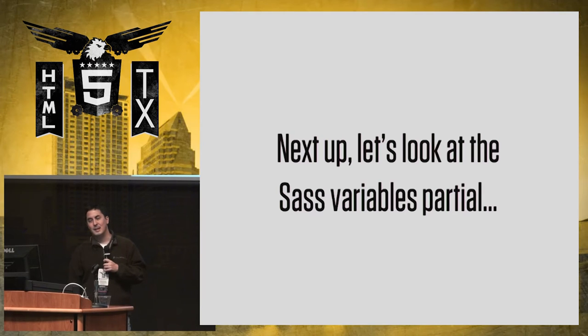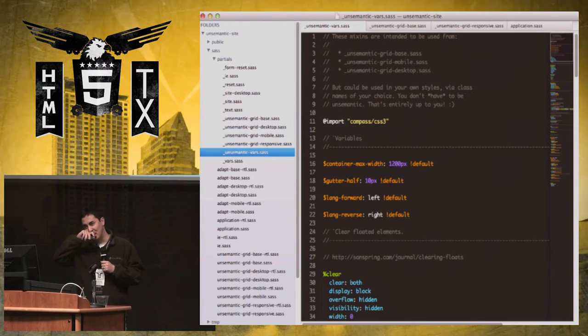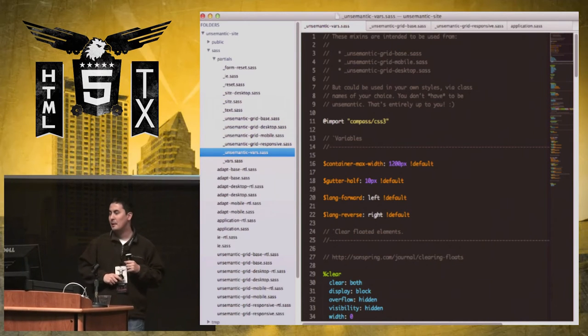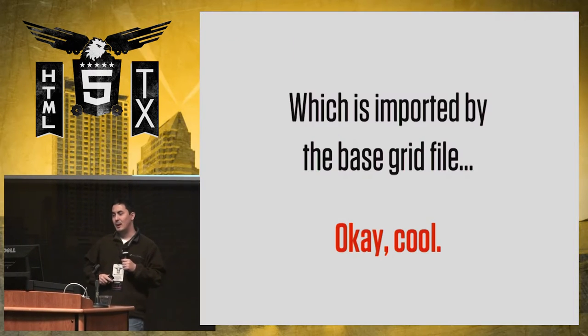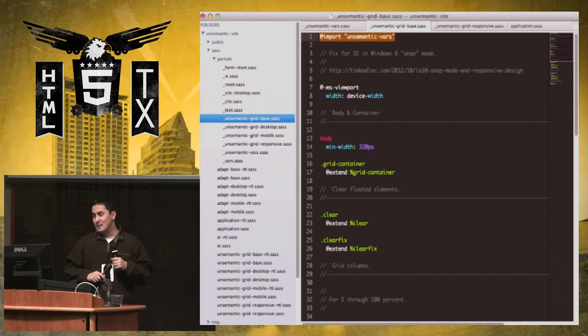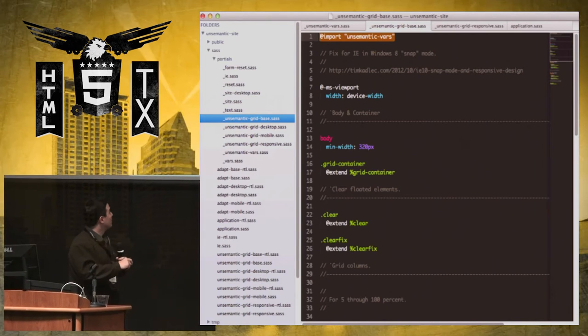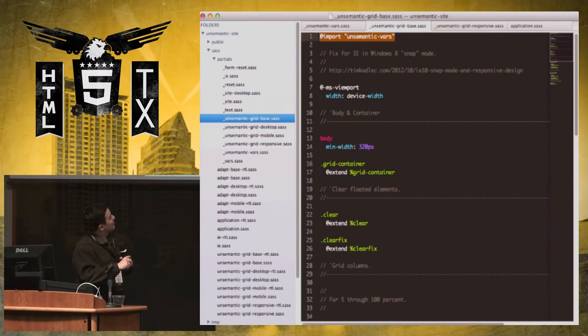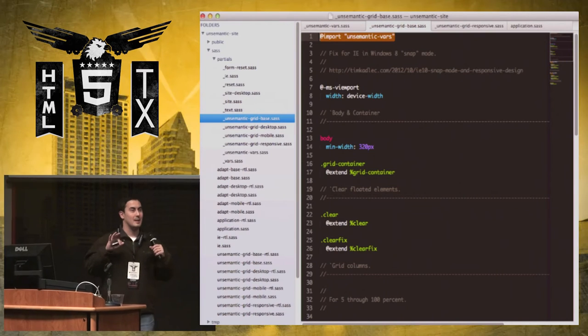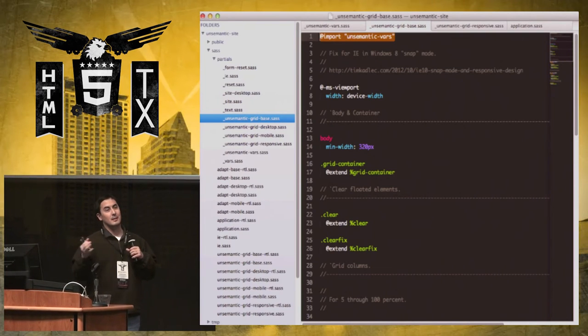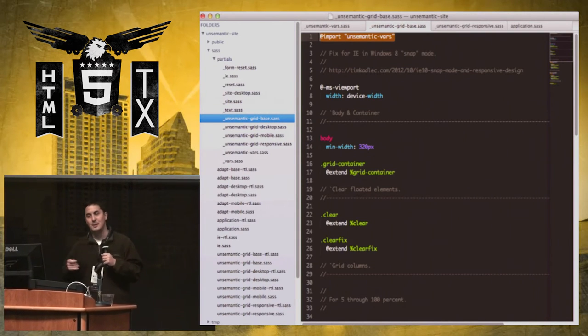So let's look at Sass variables. I like to keep all my variables in a separate file called vars. You can name it kind of whatever, the naming doesn't really matter. So that is consumed by the base grid file. So that can extend what are called placeholders. This could basically be thought of as a class name that never emits its styles unless it's also used with extend. So it's like a silent chunk of code ready to be used in a style sheet, but if you don't use it, your style sheet doesn't increase in size or anything.